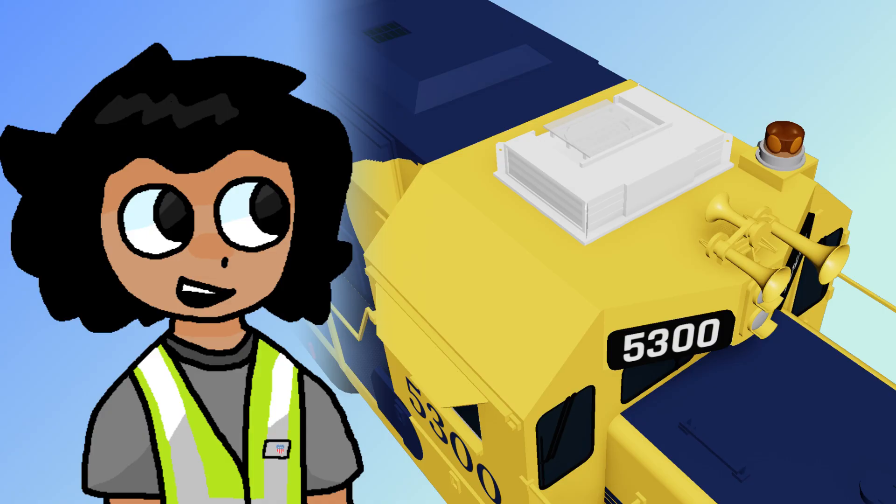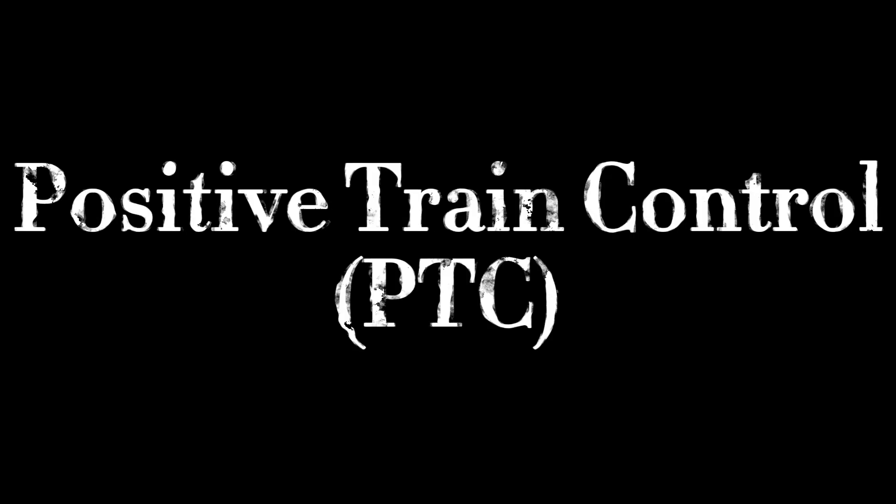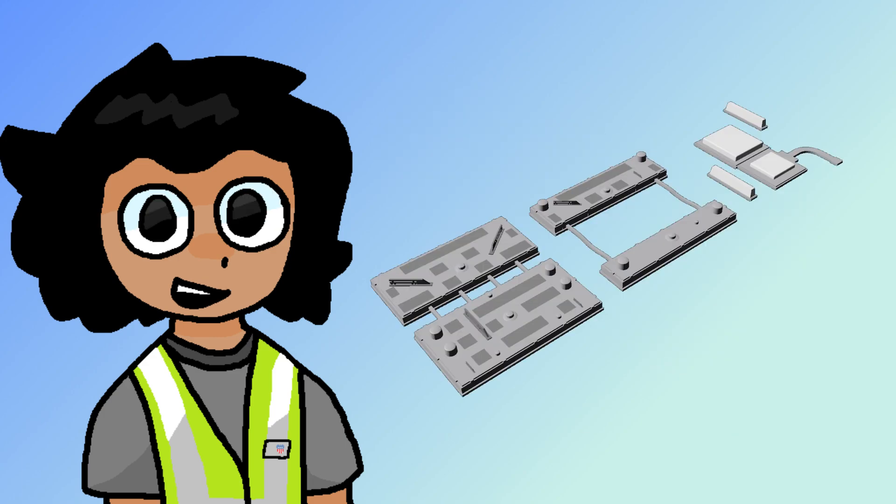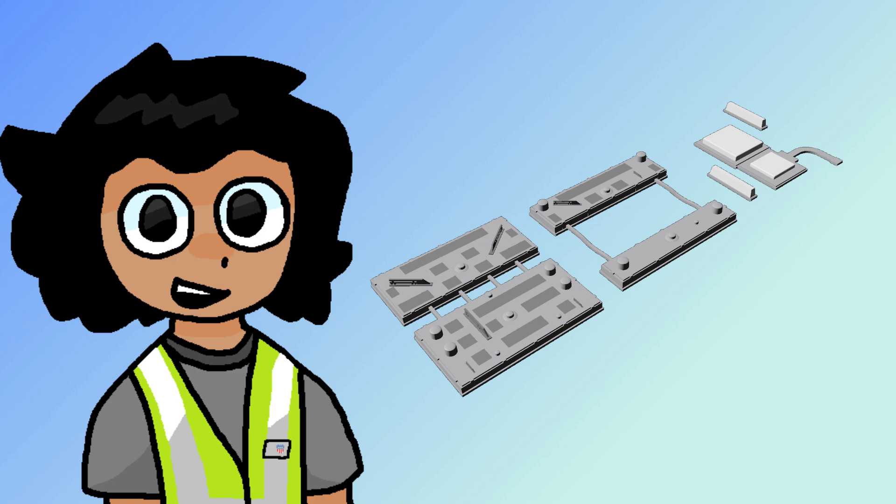AC units are self-explanatory — it's your household air conditioning but mounted on the roof of a train. Positive Train Control, or PTC, is mandated on all modern locomotives for Class 1 railroads or anything that runs on a Class 1's line. It is a giant set of antennas and radios that communicate with a satellite to ensure that a locomotive is running properly and to prevent accidents. It is a very vital part of modern railroading.